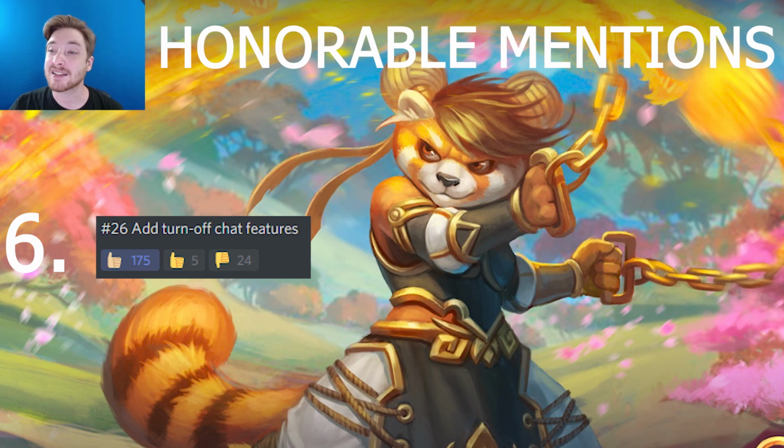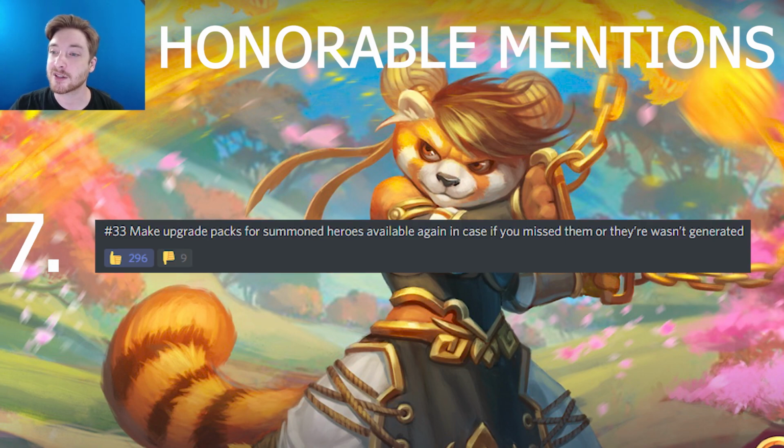Suggested number 26, add turn off chat features. That kind of goes back to the other one that we were talking about, muting or banning people. Number 33 on suggested, make upgrade packs for summoned heroes available again in case you missed them or they weren't guaranteed. Now that one has already been said that it's going to be implemented.